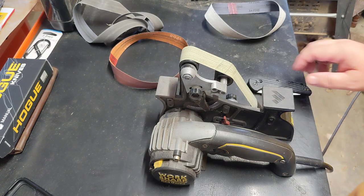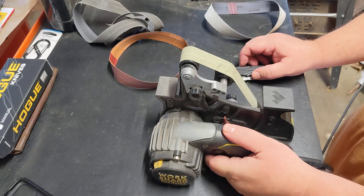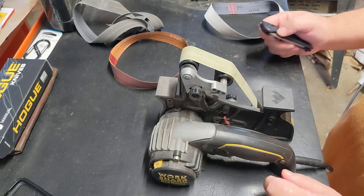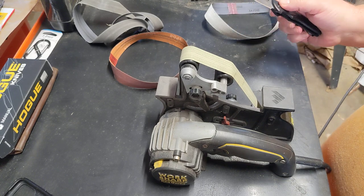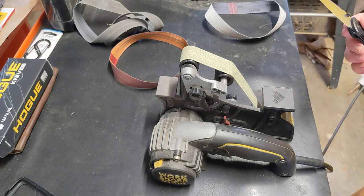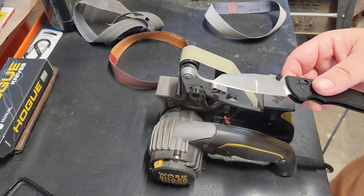I am by no means an amazing knife sharpener, and there's a lot of other videos out there and a lot of other more knowledgeable people, but I'm just a guy with a passion that's sharpened a lot. I sharpen quite a few things. So I am going to sharpen this Hoge Deka with Magnacut.